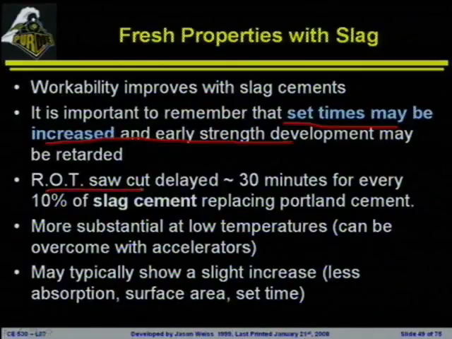Typically, a rule of thumb is the saw cut is delayed for about 30 minutes for 10% of slag, and I would say this is a very general rule of thumb because it depends a lot on how fine the slag is ground and what else is in the system, but it will slow down the overall process of setting and the overall construction operations that are taking place.